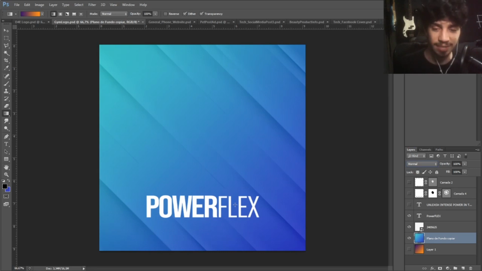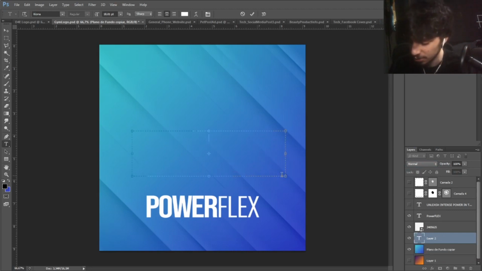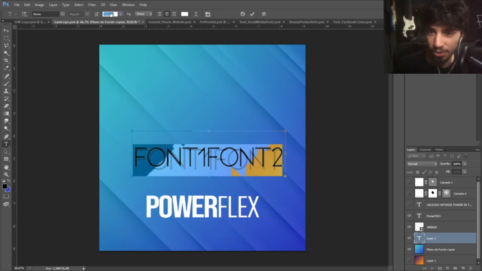So when you select very straight and clean fonts, it comes off as more professional and even more futuristic sometimes. So this is what I did. And to do this, if you want to have two fonts in one text, so let's do font 1, font 2. Let's create this over here. And then we're going to increase the size.